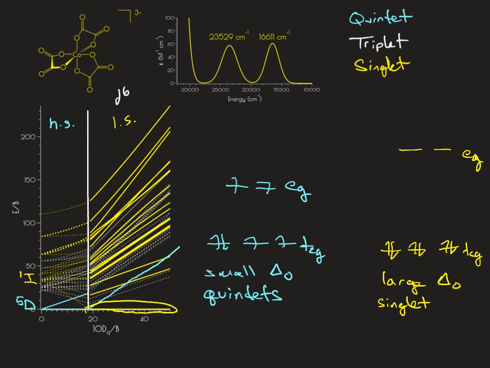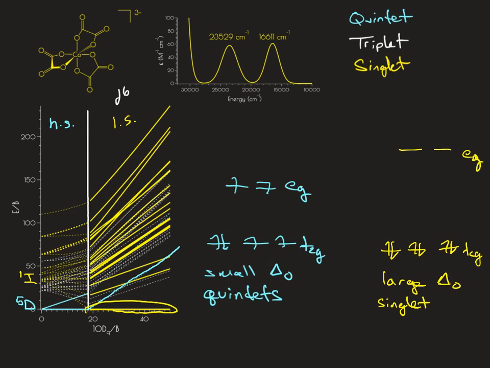So when dealing with this, we have to determine whether or not we're dealing with a low spin or a high spin complex. And this will be reflected in the electronic absorption spectrum, as we'll see as we go through and analyze this. Now, if you look at this Tanabe-Sugano diagram, you're going to notice a few things that are going to simplify the analysis.